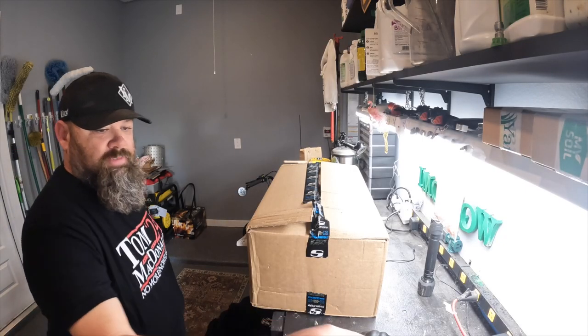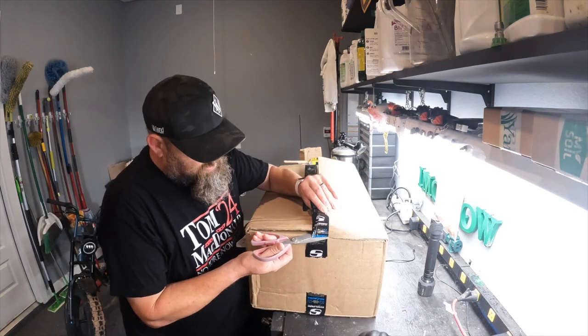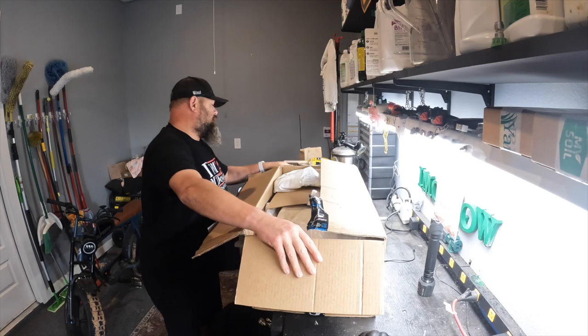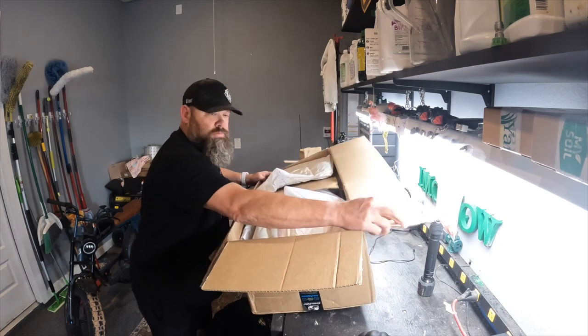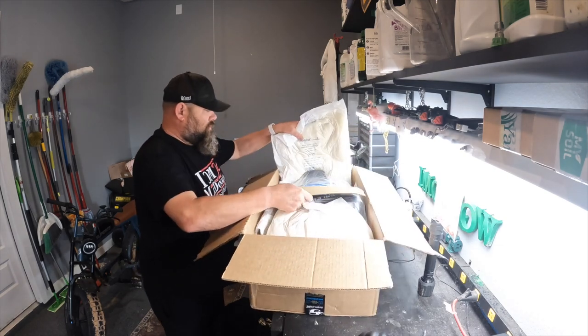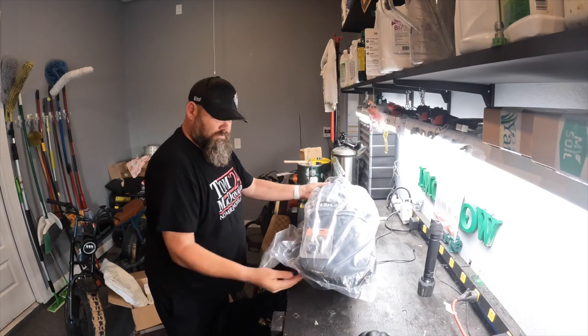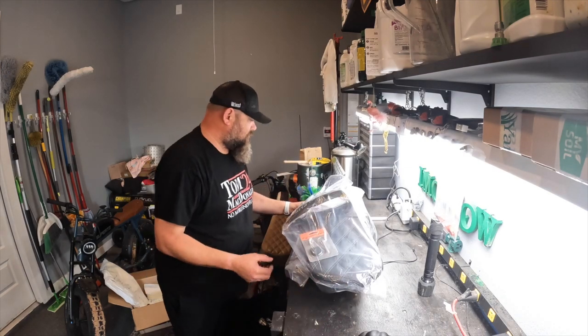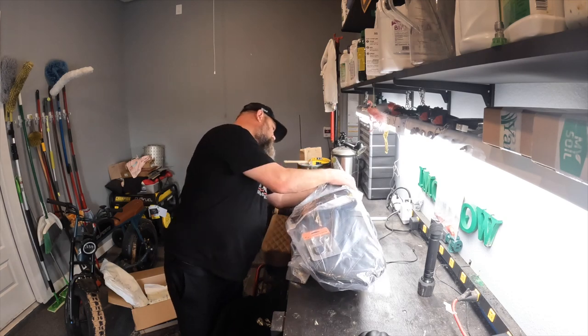Of course, don't have my knife, but I do have a pair of scissors. Two snips. So they do have the spray foamy stuff in there, so that's cool. All right, well, we're looking like it's good to go. Looks solid. Let's get into it.